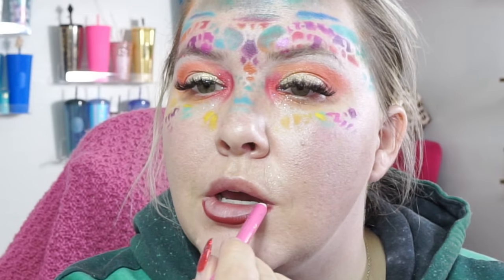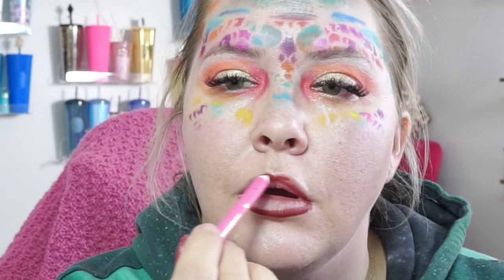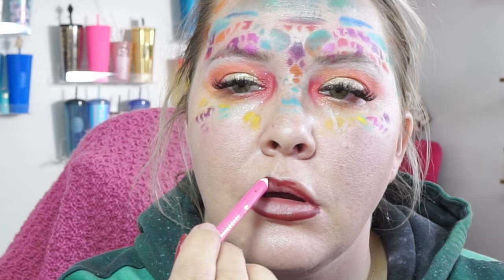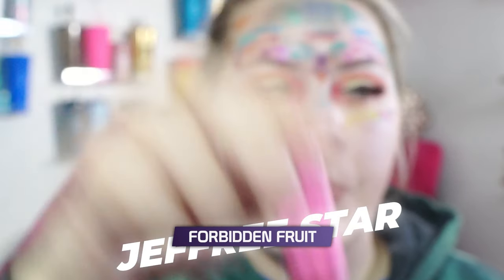And a lot of people will say, oh, you're overlining your lips. I'm actually not, like, my lip... it's a little funky. Because I need more lip filler. Mine is dissolving. It will clean up a little bit, though. We use Forbidden Fruit. That bad boy right there.